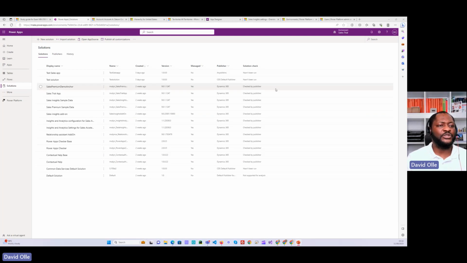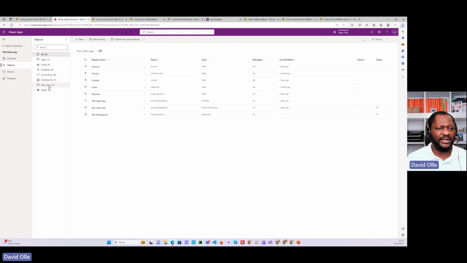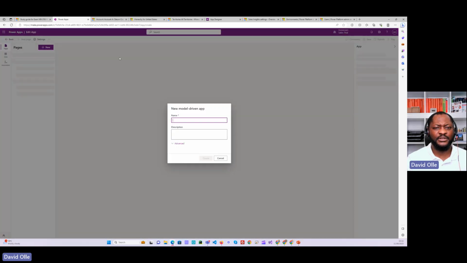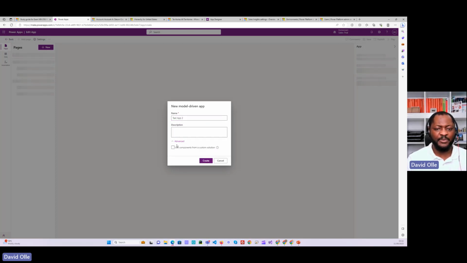So if I come here and go to my apps, I've got an app here, right? If I come here and create an app and say model-driven application, I say this is test app 2 and click create. Remember, I can create it from a component in the solution.